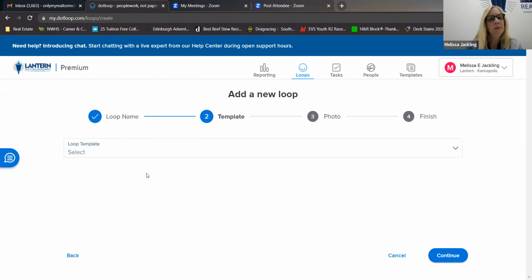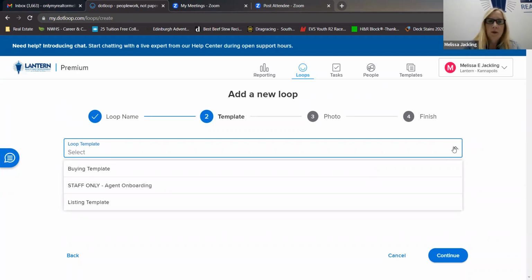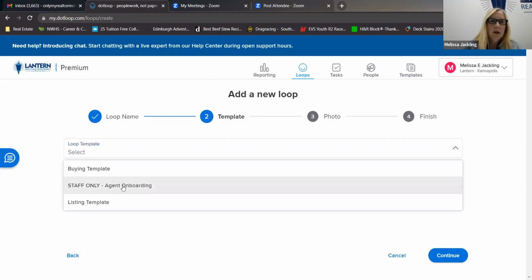No, not really. Okay. So number 2, it wants you to choose a template. Now it's going to ask you to, but you do not have to. You can do it if you want to. There are a few templates in here. This one in the middle, y'all are not going to use it. That is just what it says, agent onboarding. So none of those documents matter. I don't even know if I have access to it on my personal one, you do too. But that's going to get you nothing that you want.